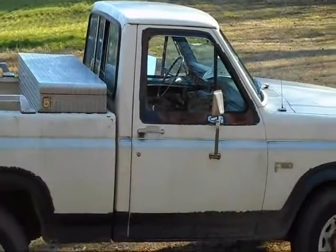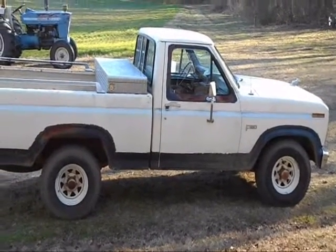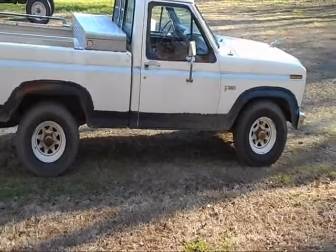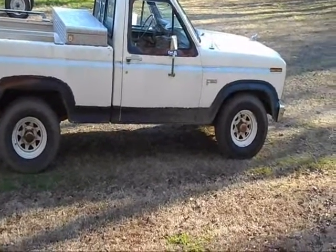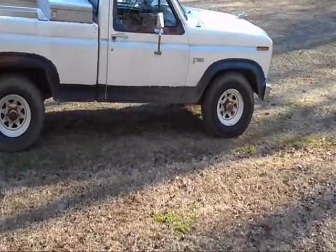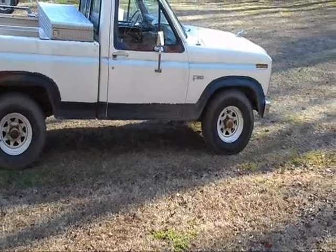And my truck sitting here — all it's ever had since I put the short block in — well, to me it was a new motor. Went and bought a short block kit and reworked the heads. The only real aggravation was the carburetor. That thing fought me. I finally said, 'Autolite carburetor, I will take a hammer to you,' and ended up going and buying a Holley. I was going to take a hammer to that Autolite, but it was a $50 core charge, so I handed it over. The Holley works fine.